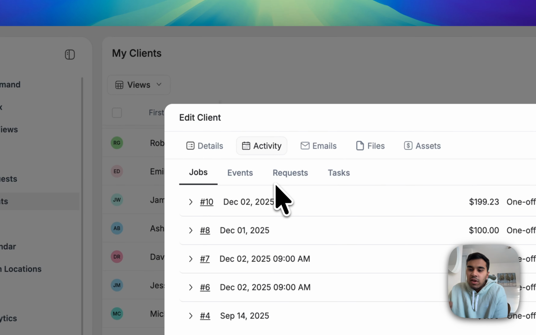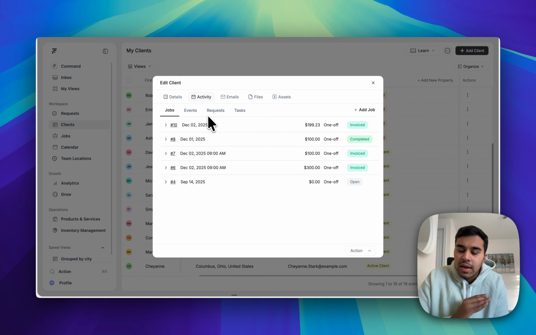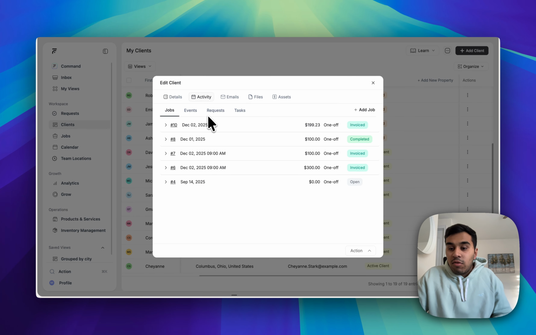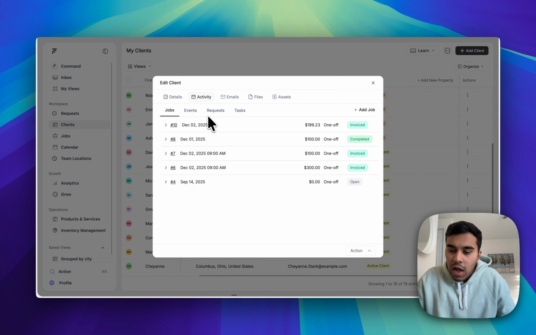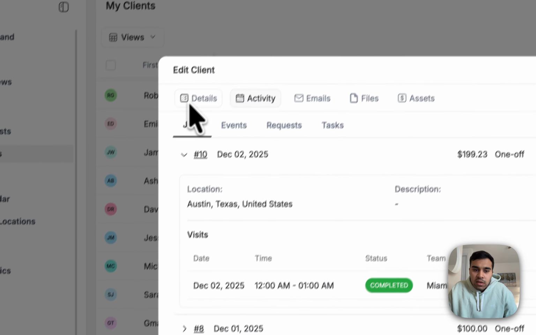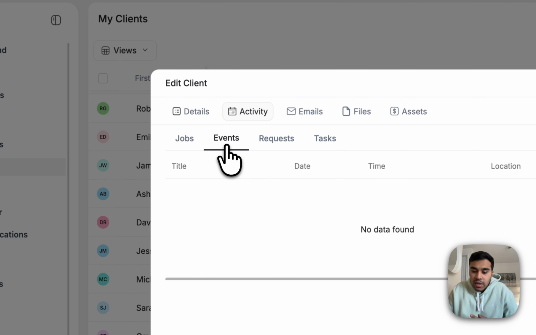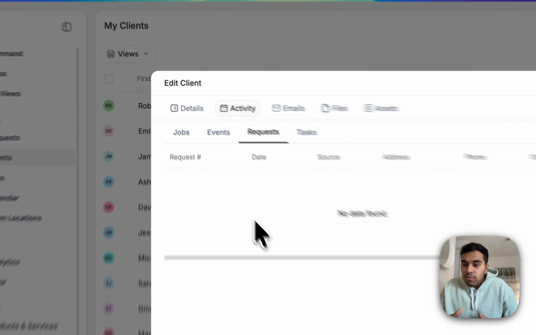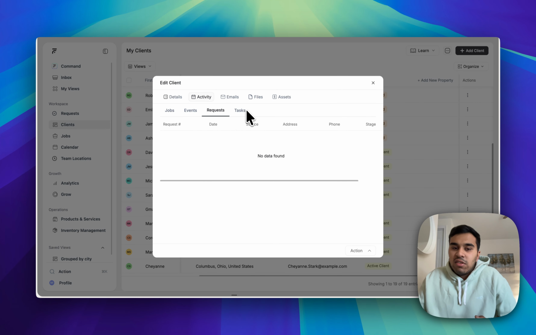In the activity is where you will see all the client history and timeline for their profile, everything that they have done with you, how they have contacted, the voice recordings, because we have a calling functionality. So call recordings, any files, to-dos, SMS history, because we have two-way text messaging as well. And then it will show you this job was done, who was the team member, what was sent, what is the status of it. There is a Google Calendar integration as well, in case you want to integrate your Google Calendar. What requests have been done for this client. So Jill has requested your services, so any requests that have been created will be shown here.